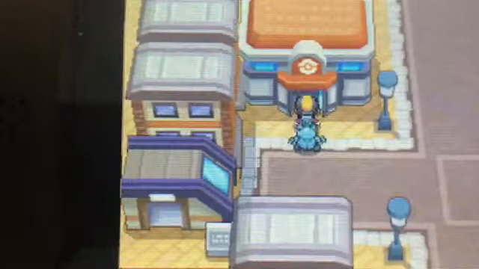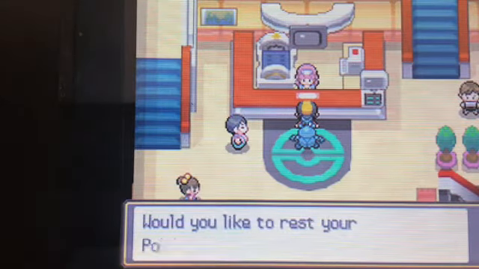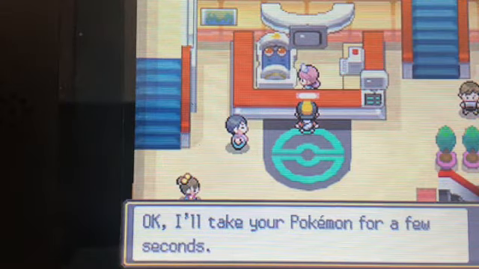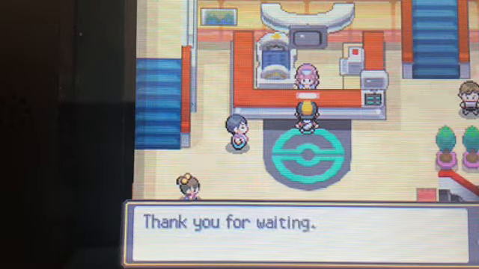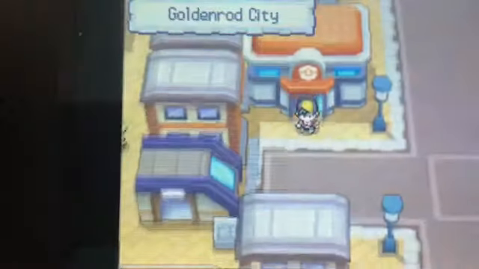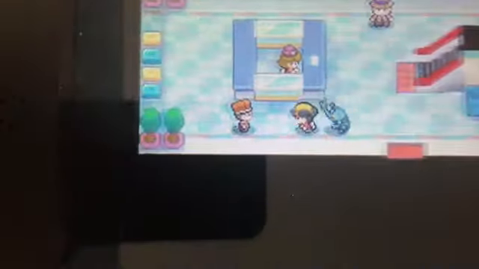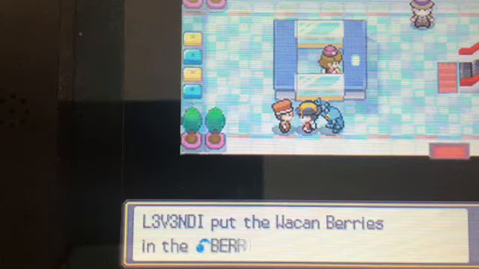Now, first thing we're going to do is heal up. Okay, so Goldenrod, I think, is the biggest city in Johto in terms of things to do. So for starters, this is the department store. And we can just pick up some packages that we get from the mother.